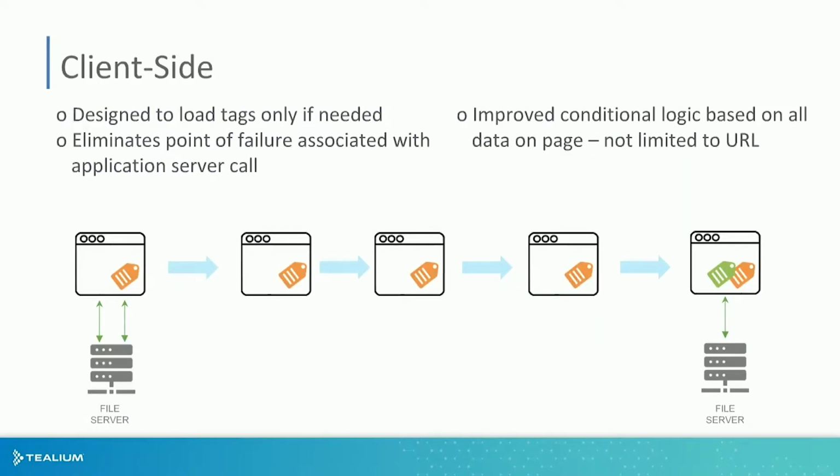So now we introduce client side. What happens client side is there's an upfront load of all of the universal tag that's controlling all of the subsequent tags and the rules. So you load all the stuff up into the client, and then the client has that information cached. That's why you see actually no round trip associated with the second, third, and fourth page view or page load as related to this graphic.